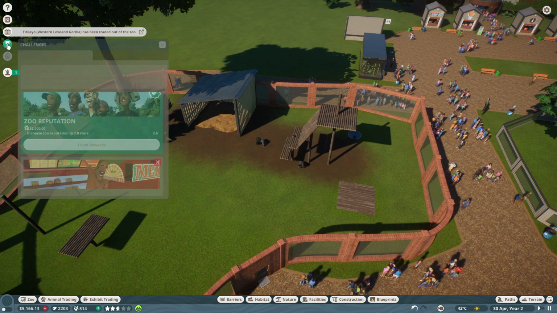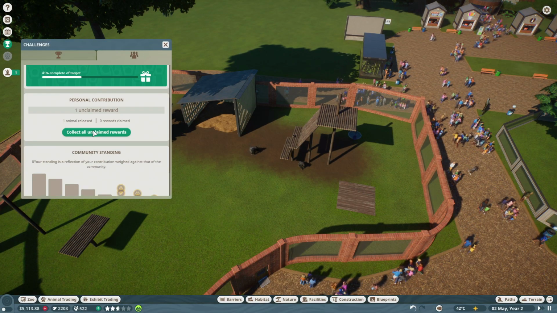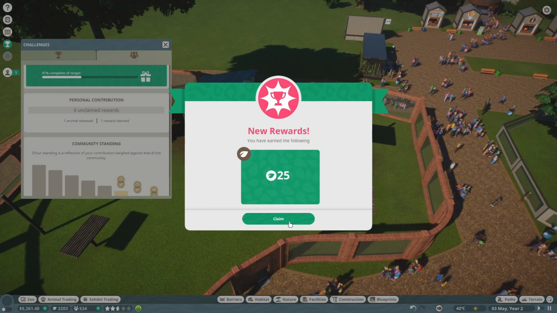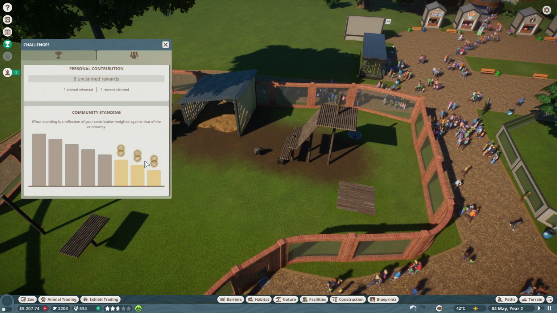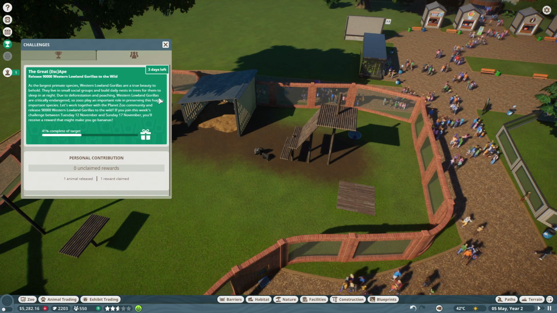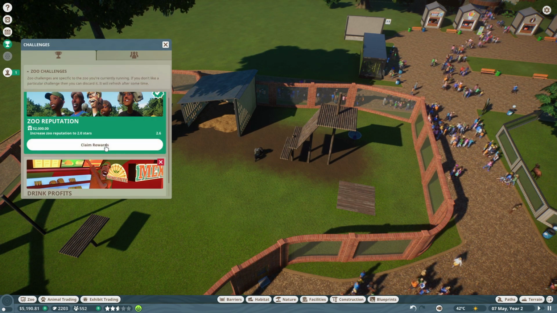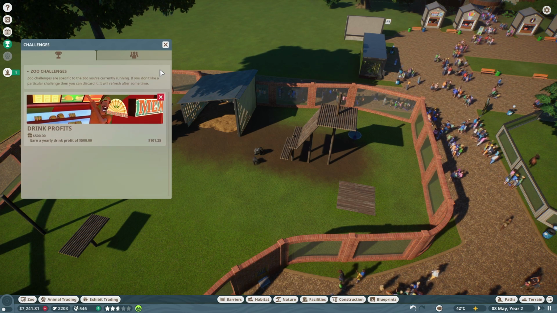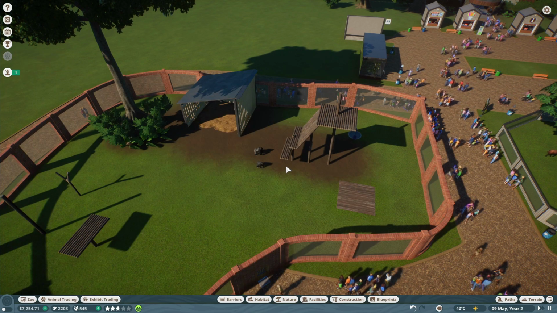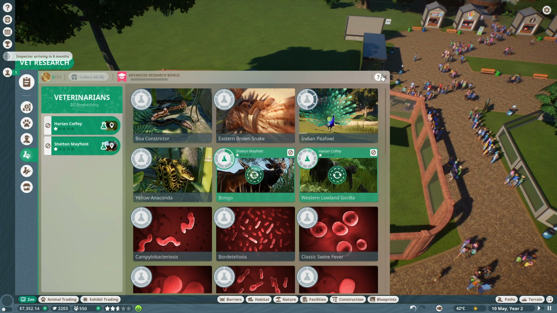Okay. Shouldn't I have gotten something? Okay, yeah, I did. What did I get? Probably just conservation credits. Okay. I'm not even part of the community standing? Really? Yikes. All right, I'm going to have to work on that. Oh, my zoo reputation went up. And vet research. That should be gorillas? Nope, bongos. Okay. Oh, that's what I was doing.